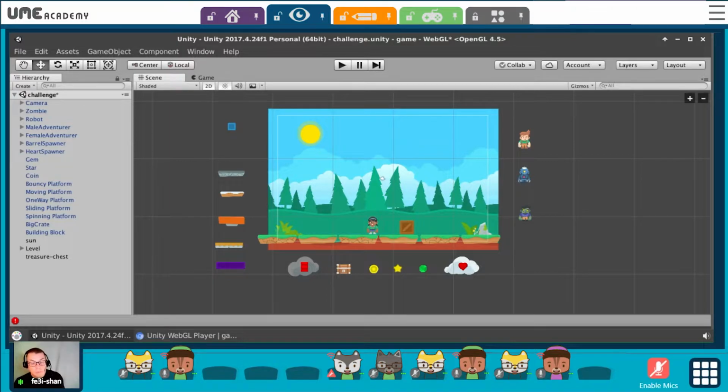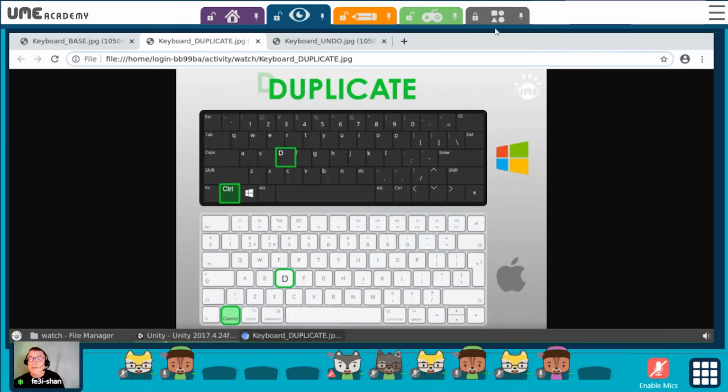So now we know how to move objects using the Move tool. Next, we're going to learn how to duplicate objects. We may want more than one of an object in our scene. The way that we duplicate an object is by using a keyboard shortcut, and that keyboard shortcut is Control D. That means we're going to use the Control key, which you'll find in the lower left-hand corner of your keyboard, and the D key, D for duplicate. Now, it's the same on both a Mac and a PC when you're working on our platform.